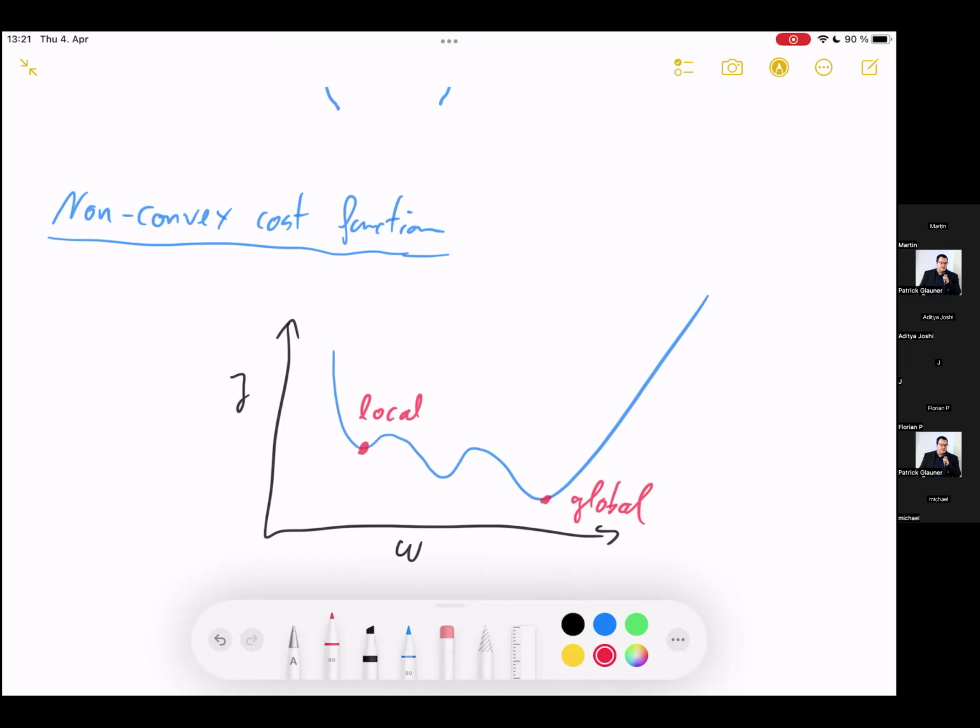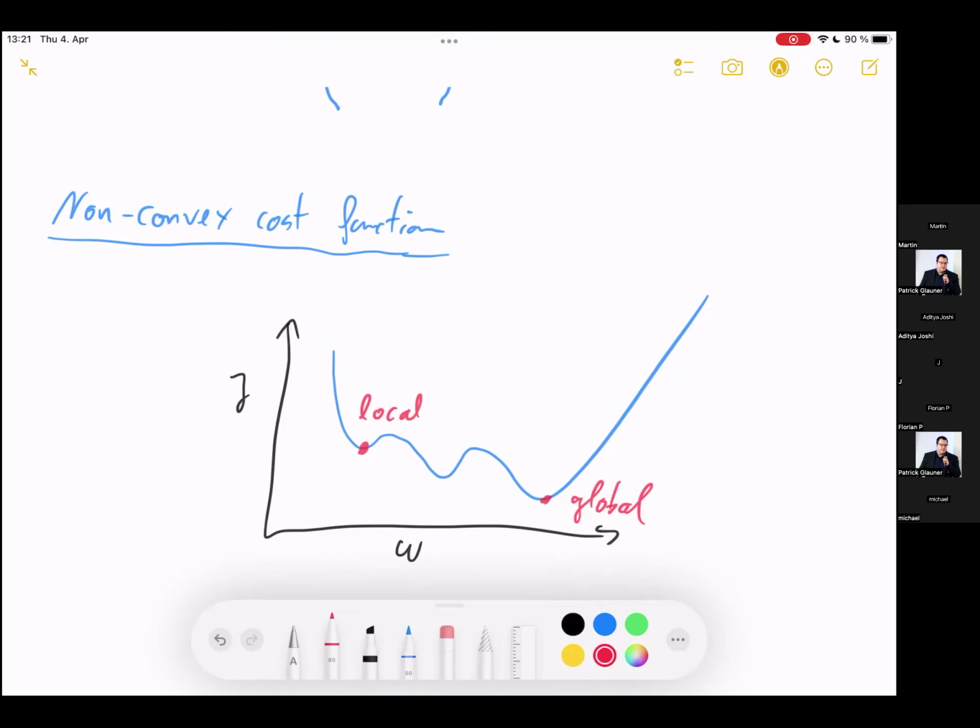But whatever optimization technique you use that is common for neural networks, you always have some risk of getting stuck in a local one, and you not necessarily make it to the global one, because these cost functions become highly non-convex when you have a lot of parameters. So this is something that you cannot fully avoid.